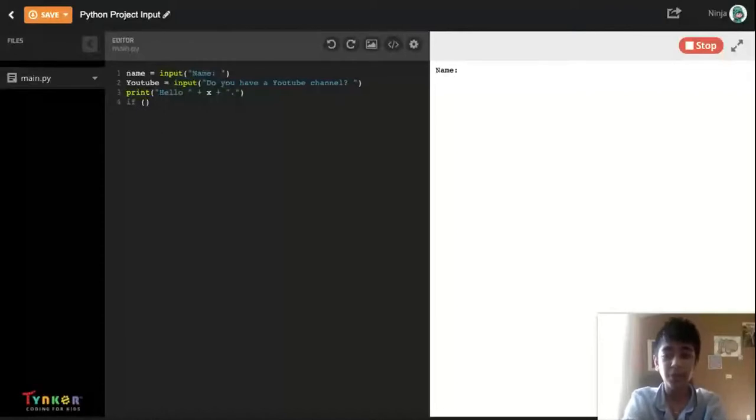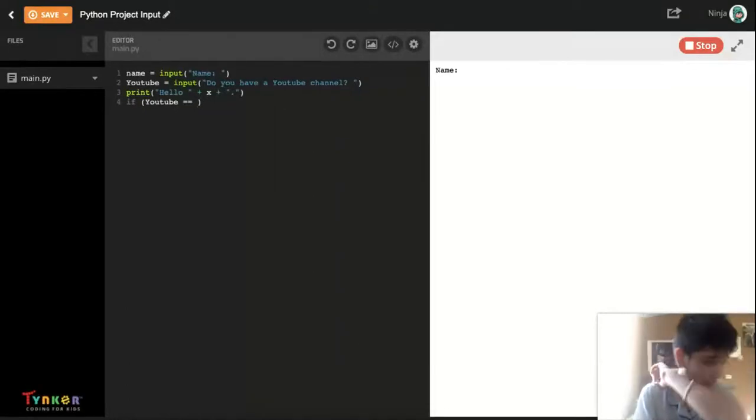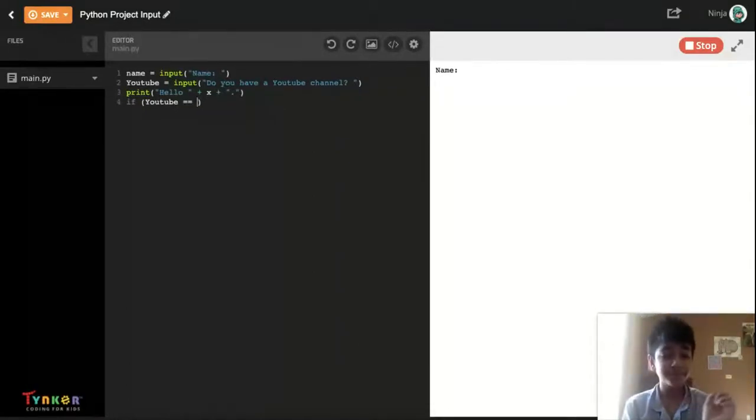So we're gonna do if YouTube is equal, because equal compares the left and right. If the left and right are the same. But the one equal sign just adds this value is this value. It's not like a question. It's not a comparison. It is like direct. This is this. Not is this this.